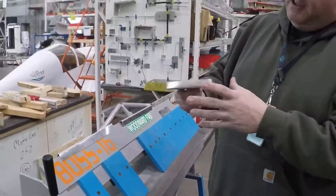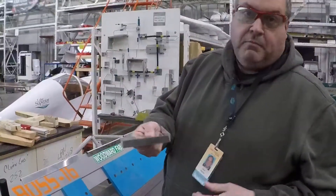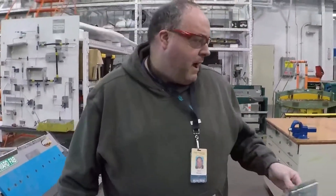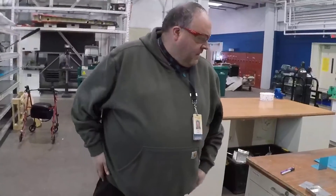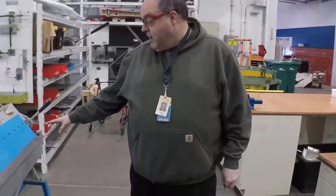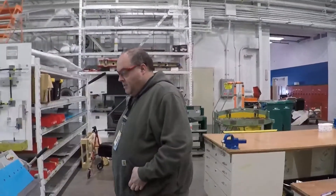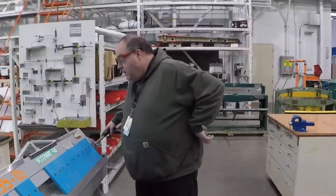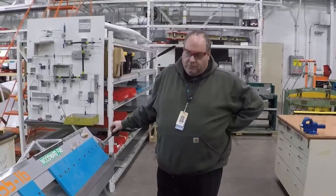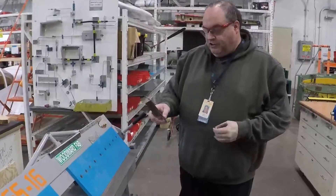Now you can see where it actually damaged it a little bit right there — I could flatten that out. But now I've made a corner. So this could be a part that gets riveted into a 90-degree corner and the rivets could go right there. This could be like a bracket or a tray for an autopilot, an ELT, something like that. So like I said, this brake as it's set up will do a 3/32nd radius. A lot of times you need to do a bigger radius than 3/32nd — probably the most common radius that we use in most of our sheet metal is an eighth of an inch. So that's where we use these little shims.